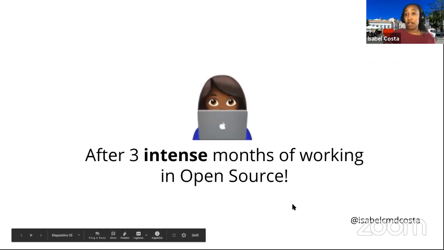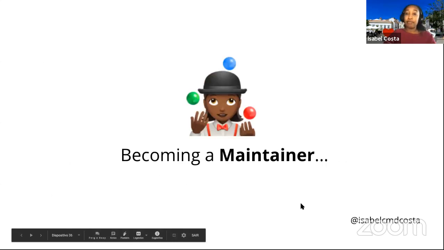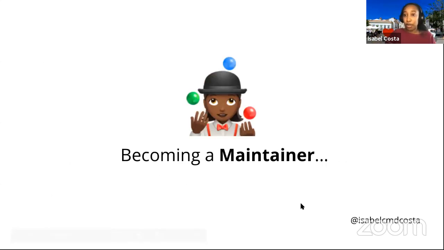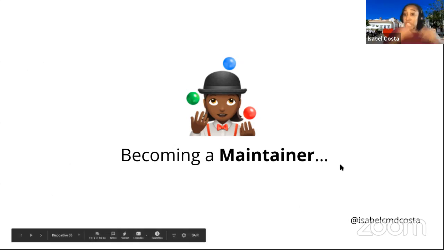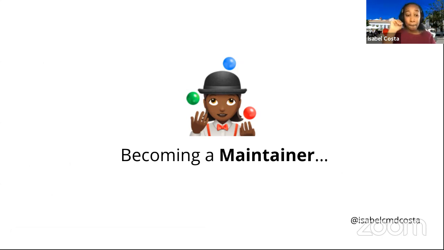So after 3 months of learning about how to be a contributor, I became a maintainer. I basically just asked the community manager of the community, hey, can I become a maintainer since I know so much about the project I'm working on? She said yes, and I became officially a maintainer. And I'm saying officially like this because I was already kind of maintaining, in the sense that I was engaging with the community. I was already helping contributors, reviewing pull requests, helping with quality assurance. And I was already kind of the go-to person to ask about the project that I was developing.